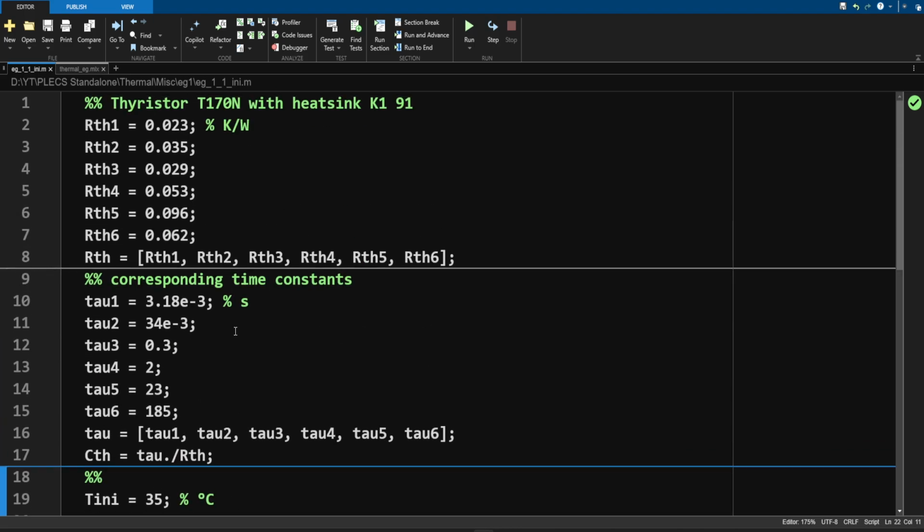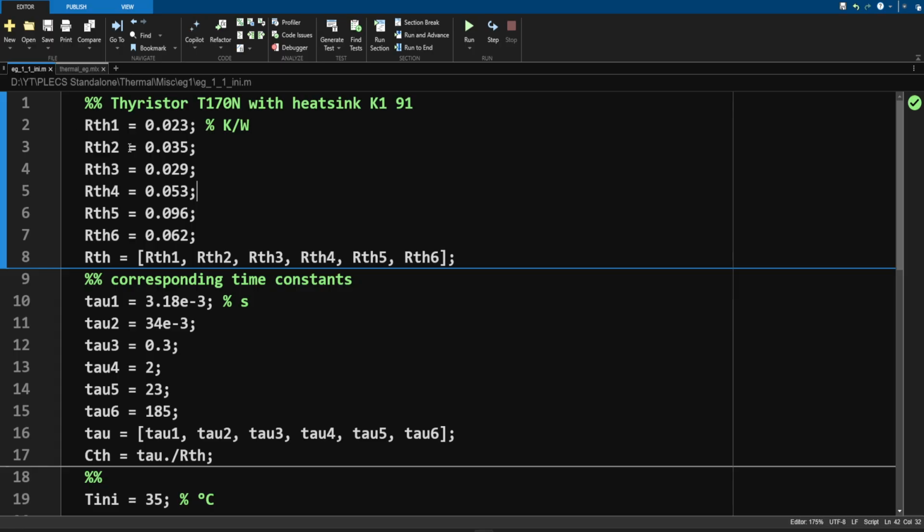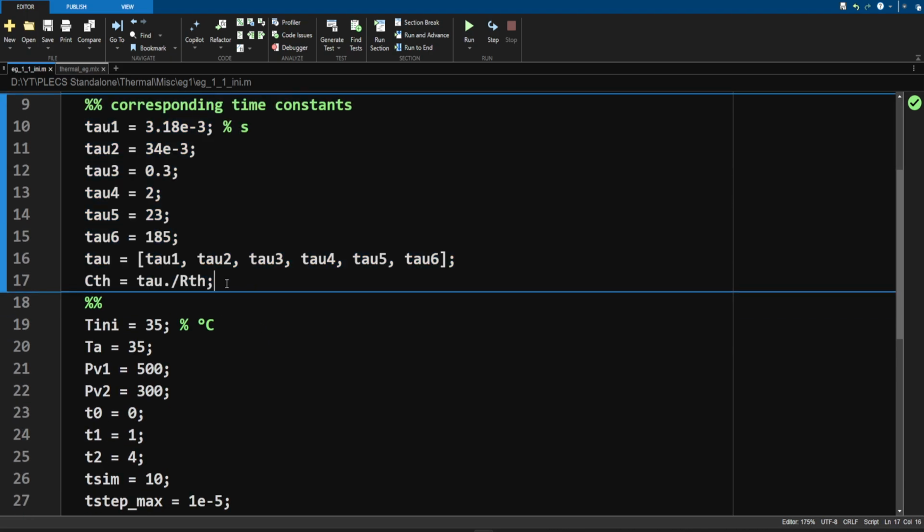Since I will be using the PLECS standalone version, I would still like to use the defined variables that I used in my previous calculation. So I've taken over the values again to an M file, since I want to run this M script from inside the PLECS standalone version. So here is again the vector tau of partial thermal resistances. Here is the time constant, and the calculation of the capacitance.